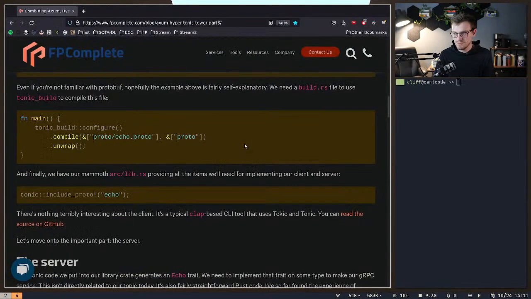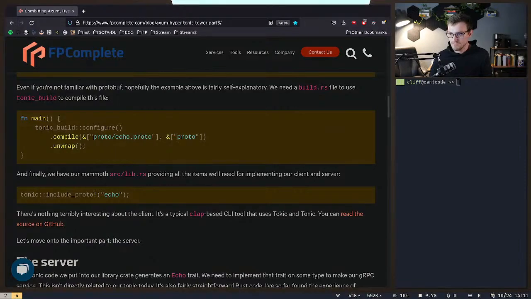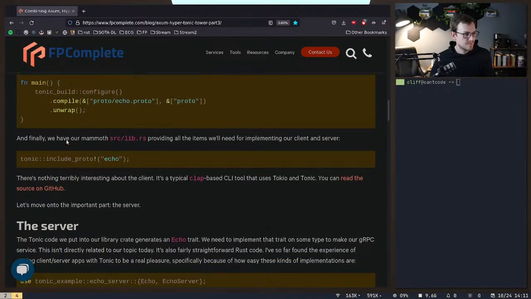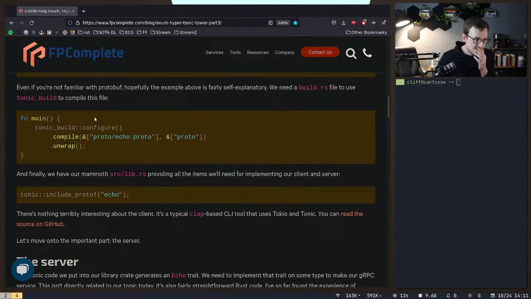And let's see. So we did this to use Tonic build to compile this file. I guess it needs, this is like how we use the proto script we just wrote.